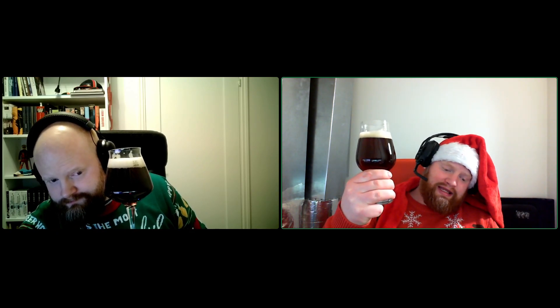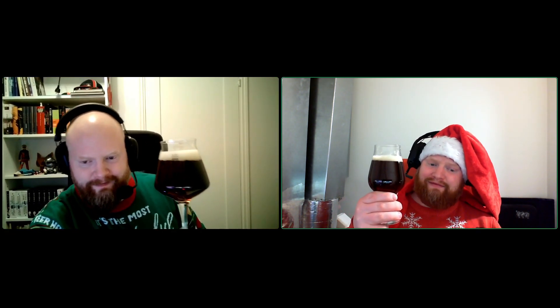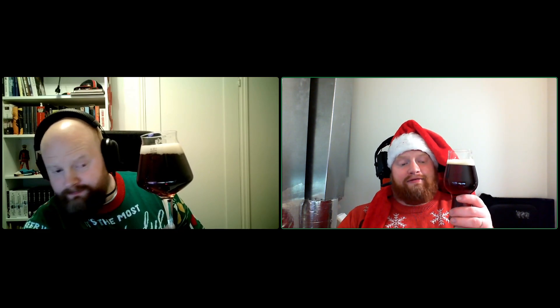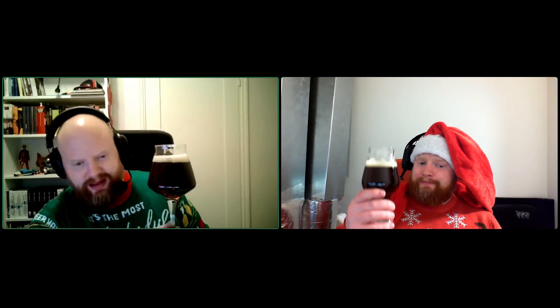So are you ready for your rating of this Danish brew? It doesn't score as high as the Belgian ones — the Bernardist Christmas ale I have in mind. But I would say it's an eight for me. I would say a seven — a solid seven. It's a really good beer. I always buy a few of those during Christmas because it's a great Christmas beer with great Christmas taste. I was thinking a high seven, but that's why I went to eight — I think it's closer to eight.